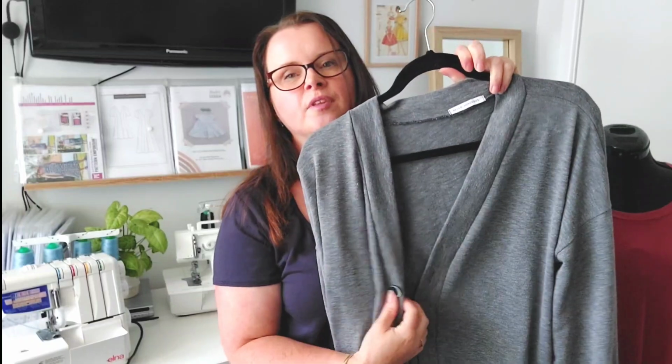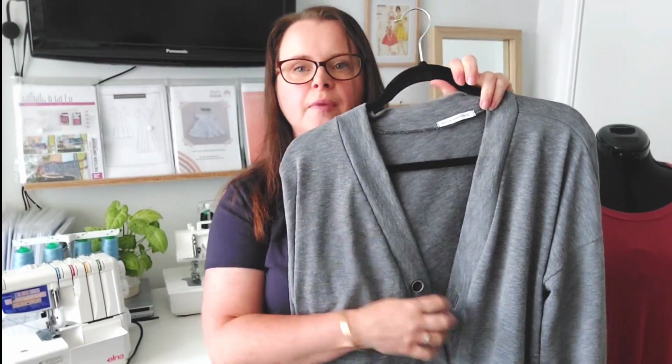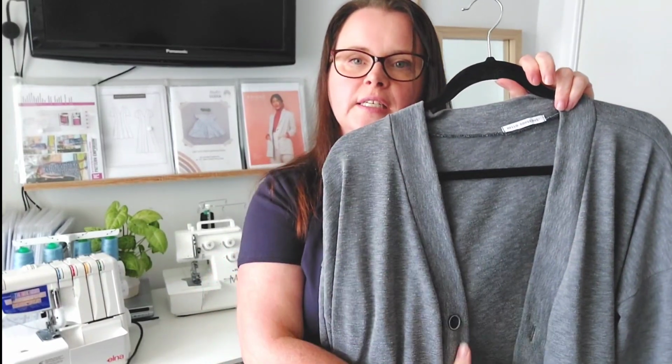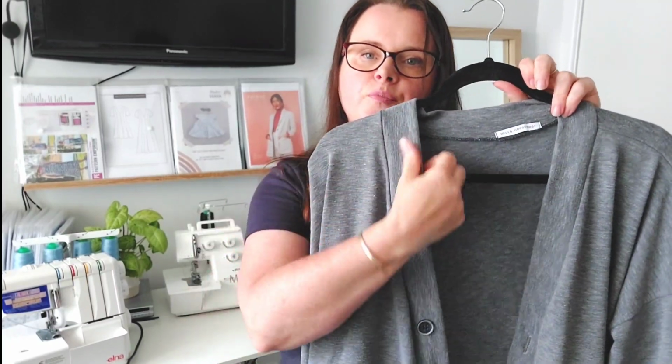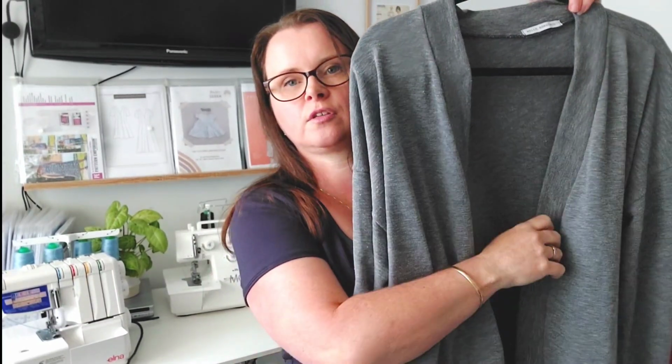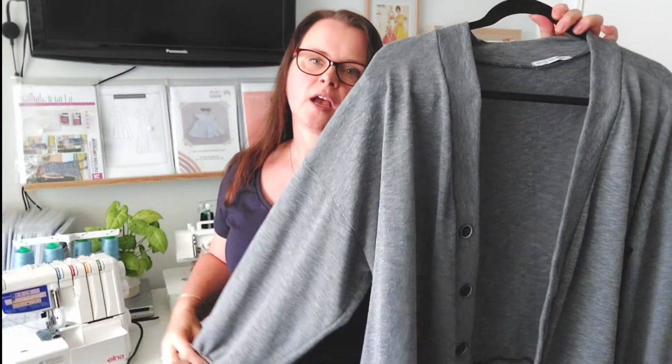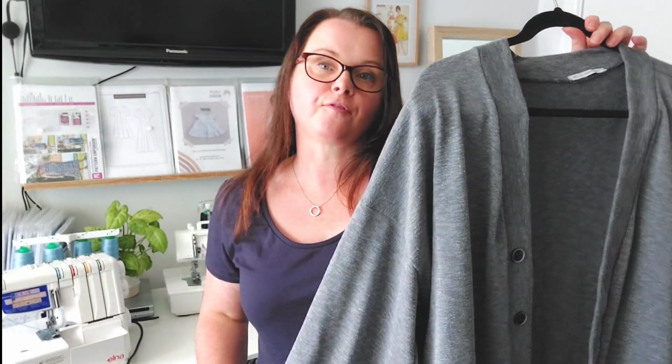This is more for advanced beginner to intermediate makers, just because of the buttonholes and sewing. I found this a little bit challenging. This is an interface knit, just to hold a bit of strength to support the buttons. And yeah, I just think this is a fabulous one. Patton Emporium patterns have fabulous instructions. So if you think that you'd like to make this, go for it. I think you'll be supported enough, you probably would get through it with no problems. So Grab a Cup of Cardi, Patton Emporium. That is the third one.